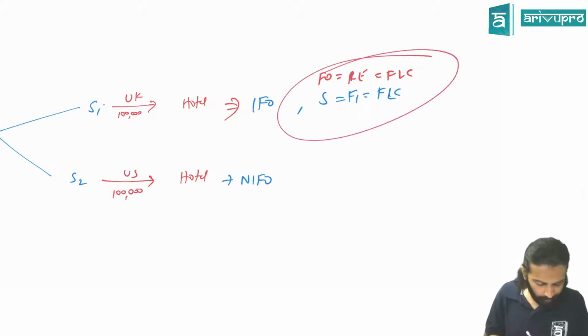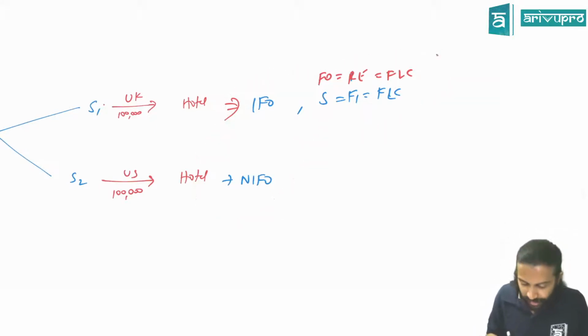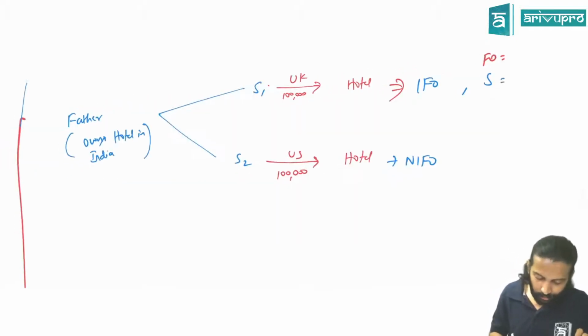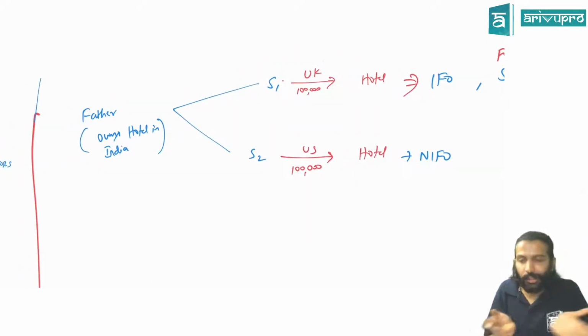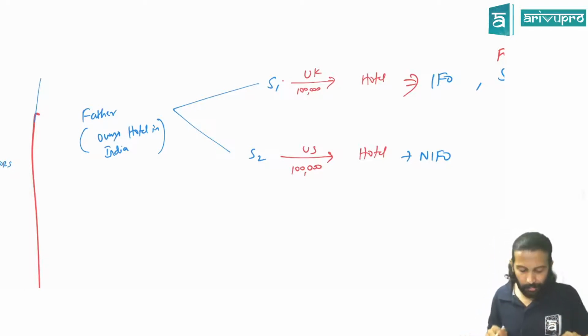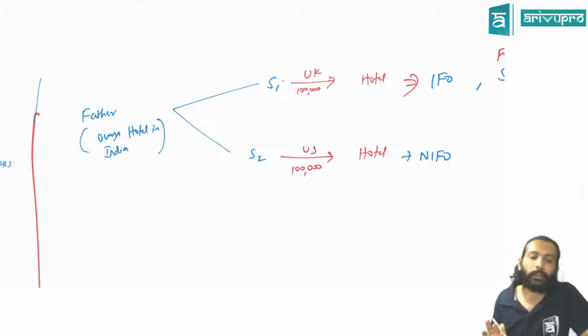Why do we need to identify this? Because the exchange rates defined for these two are different. If it is this, you will use one set of exchange rate. If it is that, you will use a different set of exchange rate. Hence, it is very important to identify whether the functional currency of that foreign operation and the reporting entity is the same or different. Got it? For transaction or translation purposes, different exchange rates are suggested. Hence, easy so far or okay?